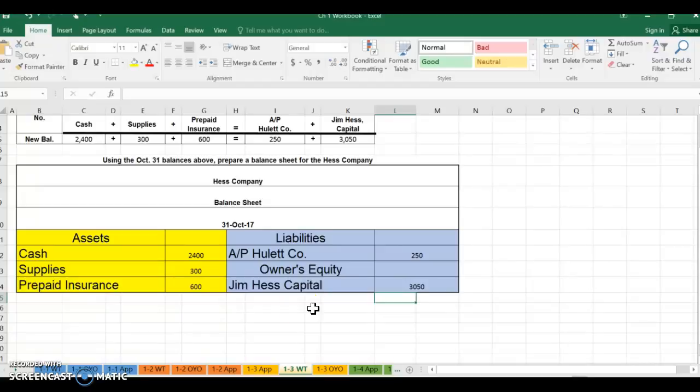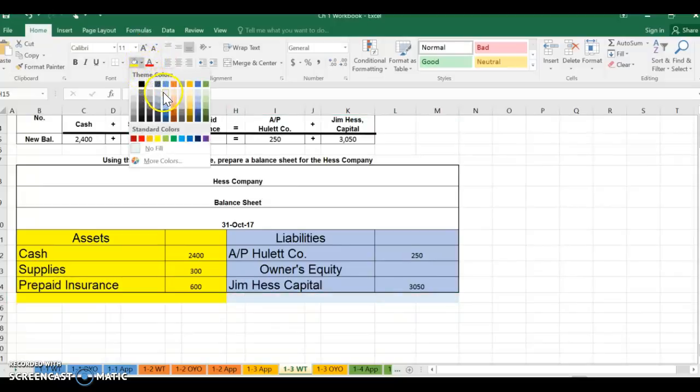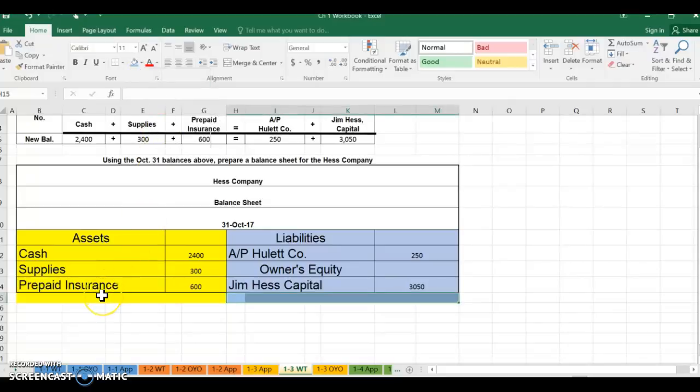Alright, next line down, bottom line of this whole thing, we do have to extend. Okay, if you don't know the space, the great thing about Excel is we can easily extend it, so you highlight the cells. Let's fill it in yellow. Fill these in with the same blue so that it looks consistent. Alright.